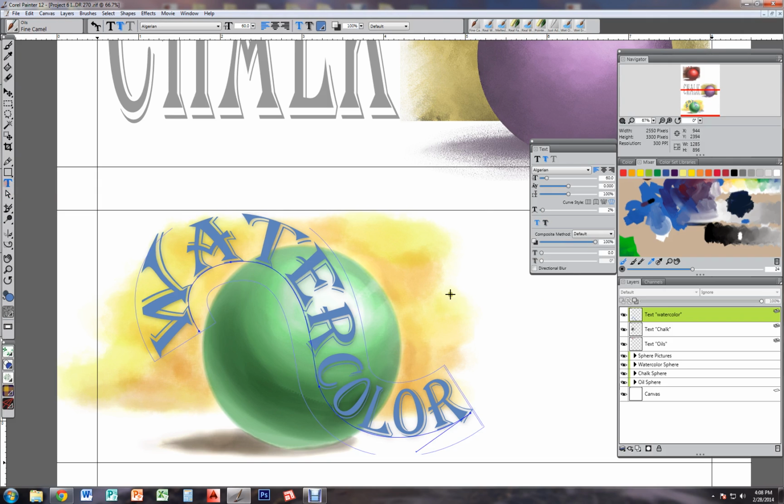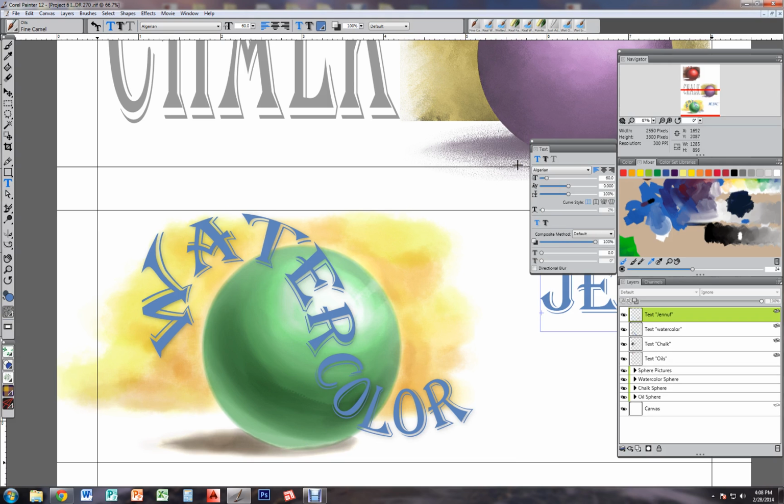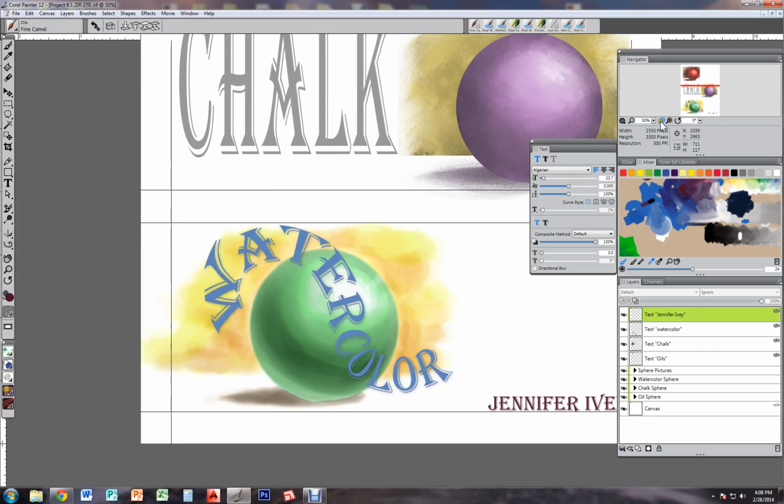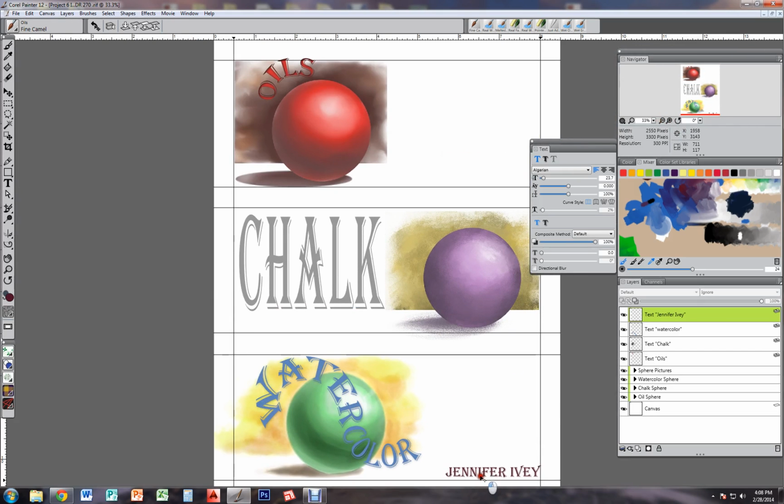Last but certainly not least, you should go ahead and add your name. If you can't see where you're typing, you can look inside the layers panel so that you can tell that you're typing in the right place. And I'm going to bring my font down a little bit. And I'm going to make it a different color. And I'm going to reposition it into a place that makes a little bit more sense. And then I'm going to zoom out and take a look at my whole piece of paper. Honestly, I think I should put it up here because there's nothing up here. Alrighty, I think so that's how to use text.